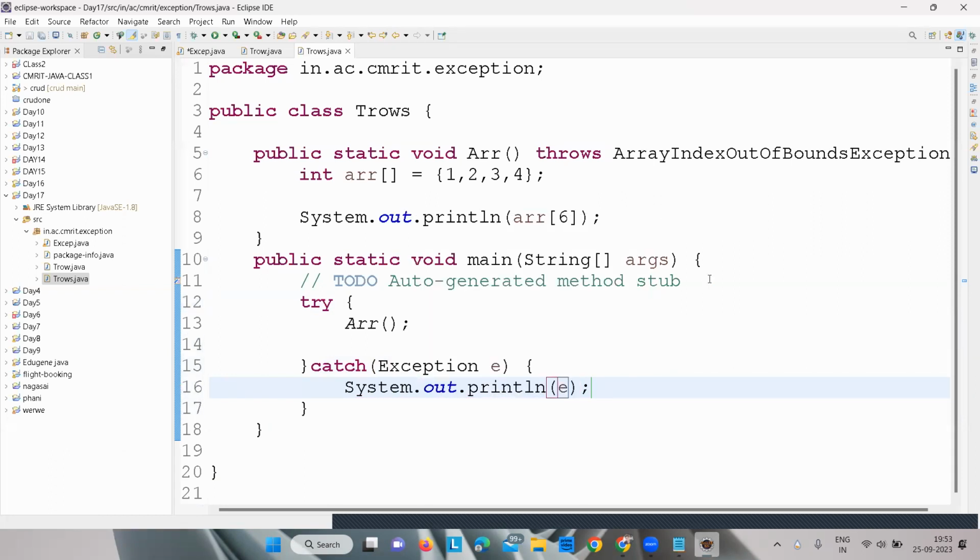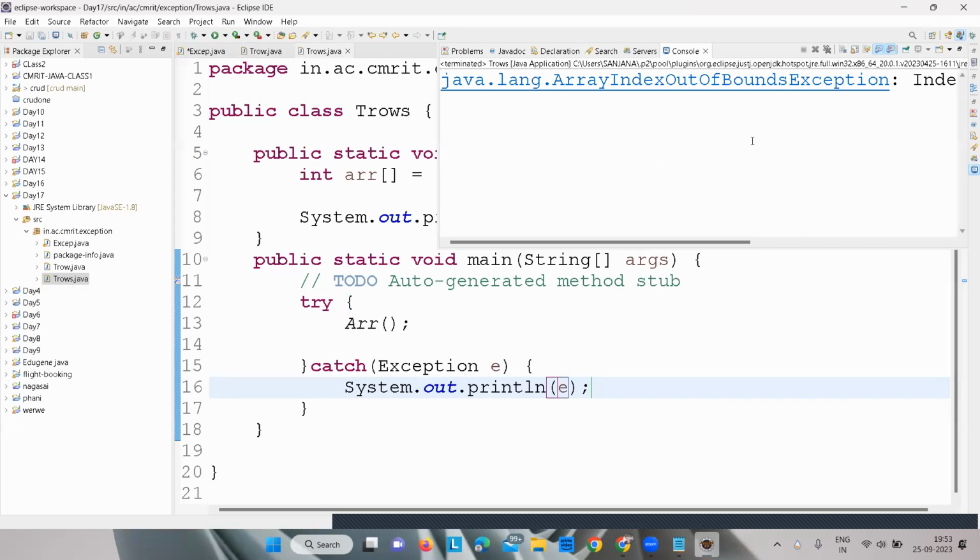See, we haven't given any particular exception here, but it caught the exception. Okay, this is how our throws keyword works.